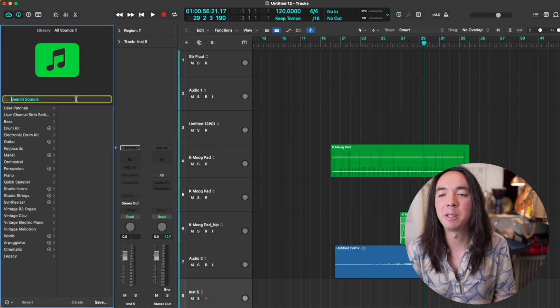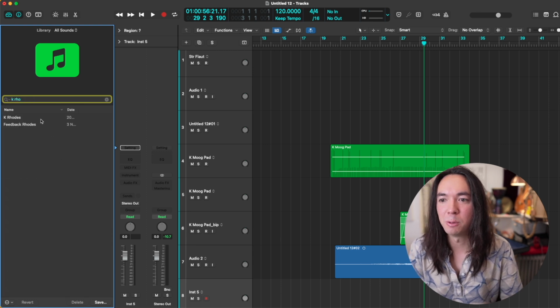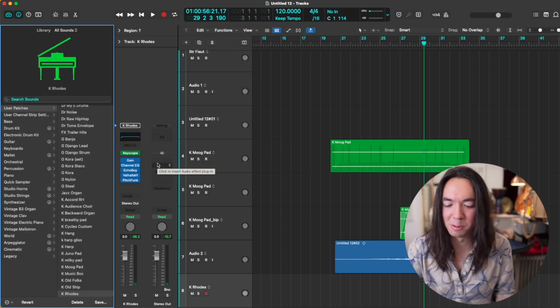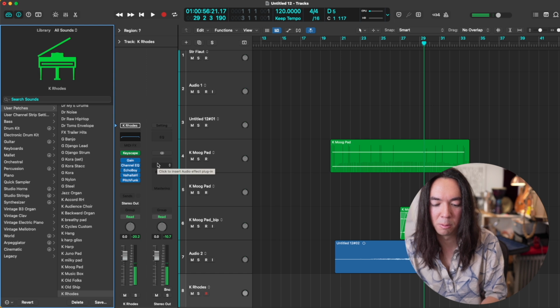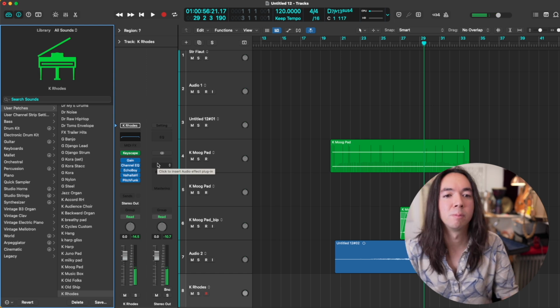So, for context, let's imagine that we have, I don't know, a Rhodes, just improvising this on the spot. Maybe something like that.